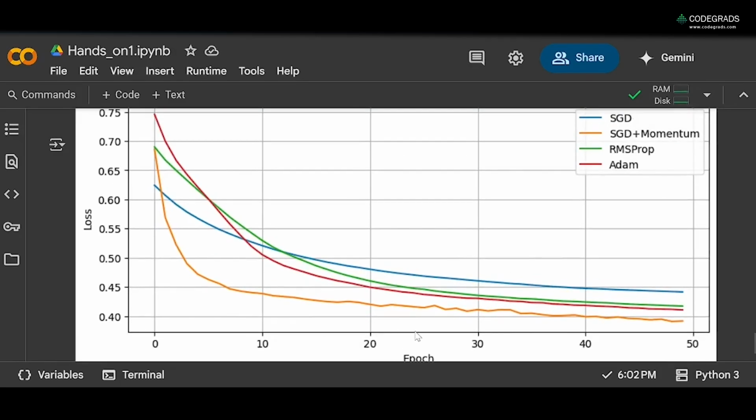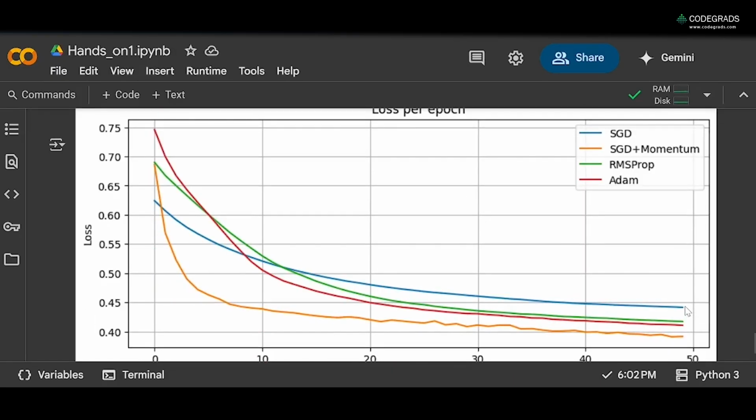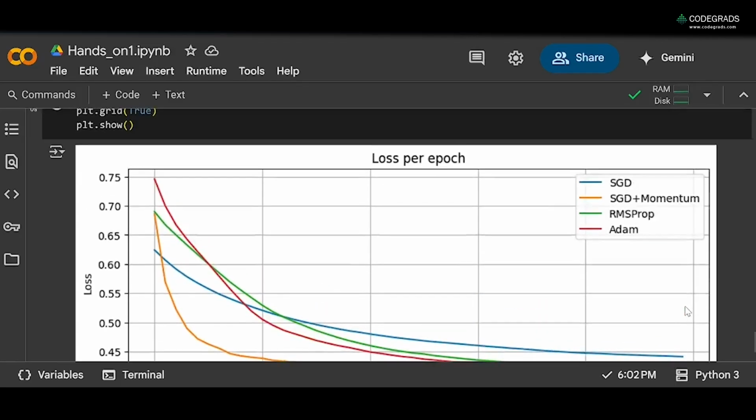As the number of epochs increases, the loss decreases. But after a certain point, after about 50 epochs, the loss will remain the same. At that point, we need to stop the learning, or use a parameter like early stopping to avoid overfitting, which will also save computation power and resources. So that is the loss per epoch.